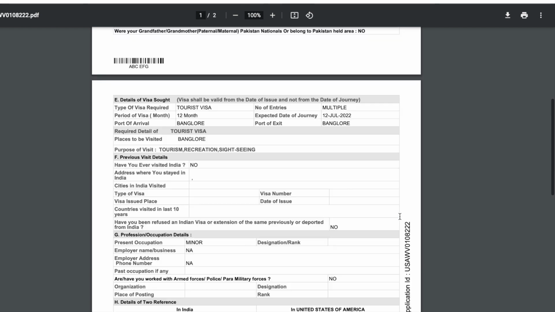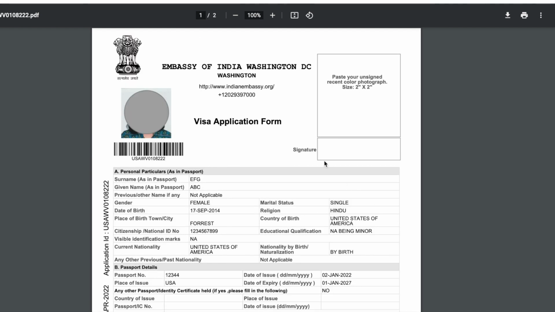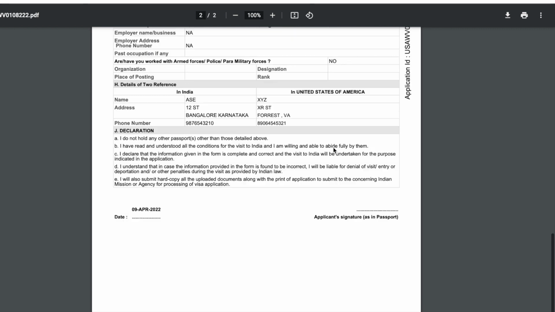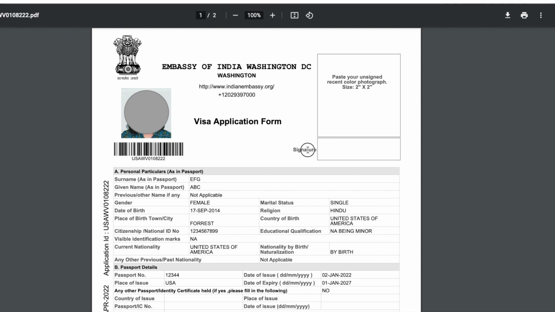So if the minor applicant is below 5 years, then minor applicant's left thumb impression has to be taken in the signature box and in last page where it is mentioned as applicant signature, and both the parents have to sign this application form below this. So if the minor applicant is above 5 years, then you can ask the minor applicant to write the name in this part where it is mentioned for applicant signature, and also in the first page in signature box. Sample filled application form.